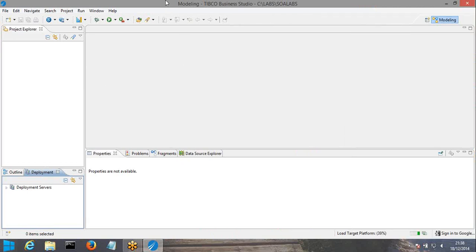The first time you open the Business Studio, you have to enable the SOA extensions feature. Go there and select this SOA platform extension.